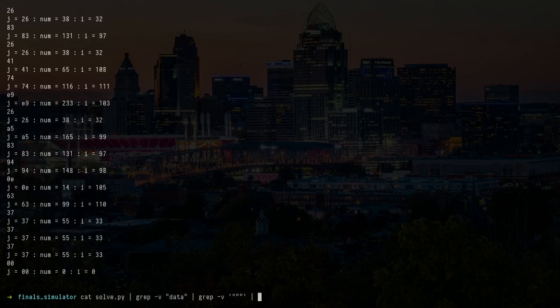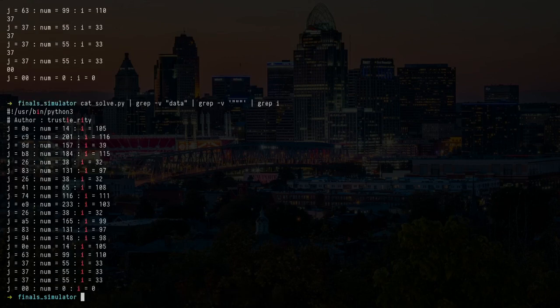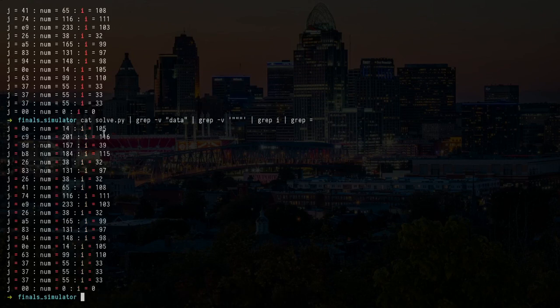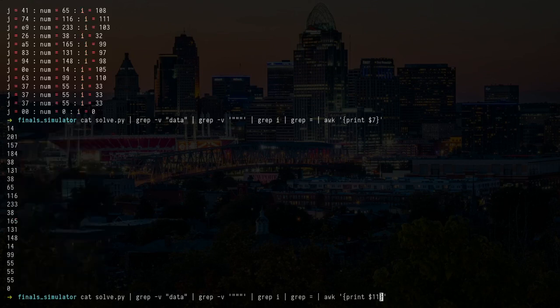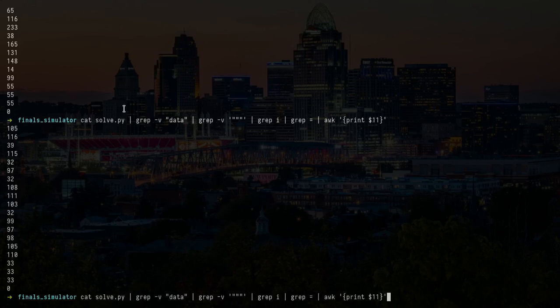Then the next thing we can try to do is grep for I, and after we grep I, the next thing we can try to do is grep for equals, and since we have that, now we can pipe this to awk, and on the main part of awk we can print, I think, the 11th field. And yeah, so that's what we need.